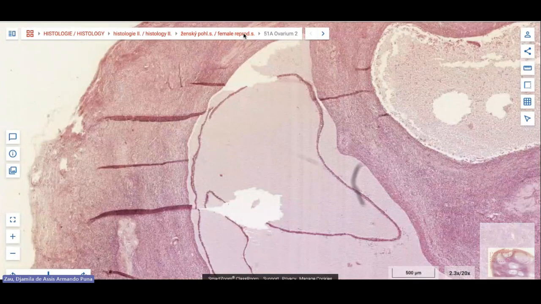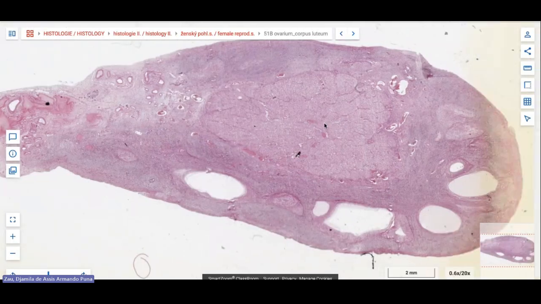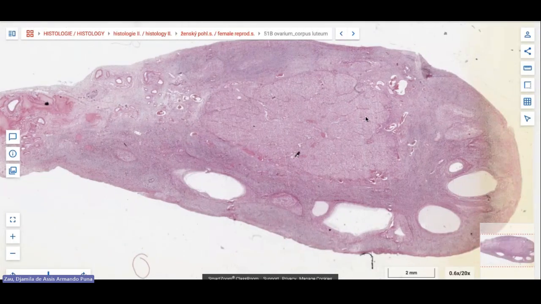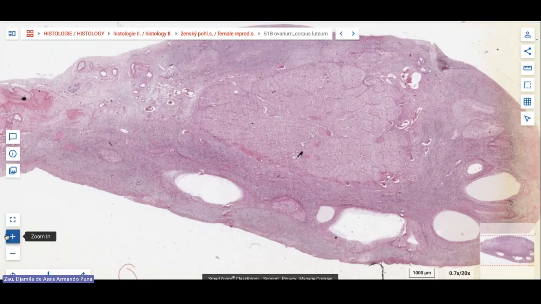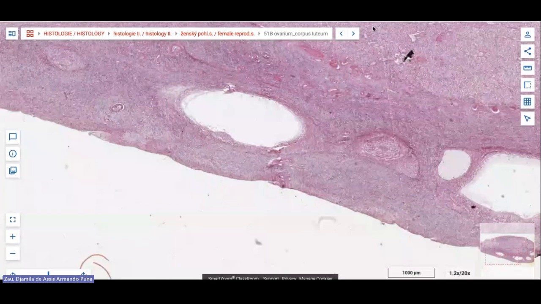Now, the second slide is the one where you guys can see the corpus luteum. Guys, the corpus luteum is huge, right? It's a Graafian follicle that was degenerated. It has to be big, and you see foldings. You have a lot of enfoldings. The Graafian follicle has completely folded apart. You see your granulosa lutein and theca lutein cells. Do not forget the lutein parts.